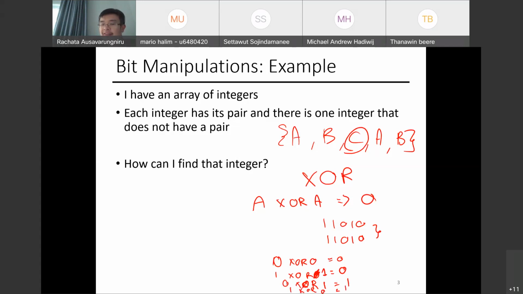So if I have something like this and I XOR them, what do I get? Someone tell me, what do I get if I XOR the same number? 0, right? So A XOR A is 0. So what I can do is start with, let's say, temp equals 0.